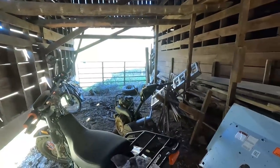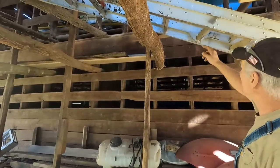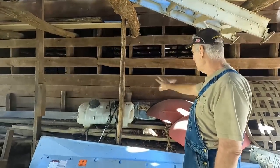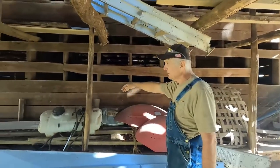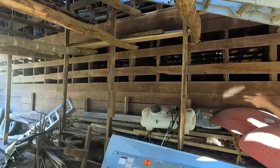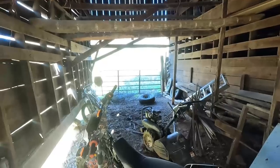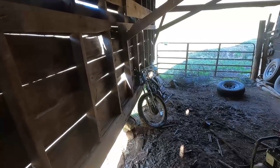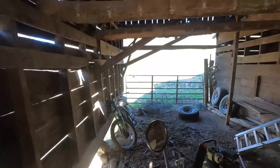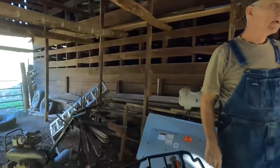We fed hay right here — this is what's left of the old hay rack. We'd kick square bales of hay down into the feedway right here and the cows would reach through the woven wire fence and pull the hay out so they didn't waste that much. And just for those watching the Bass Family Homestead, this is my little sister's stuff here — so you can see that collecting things is genetic.